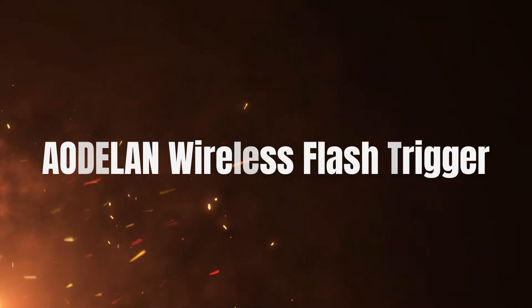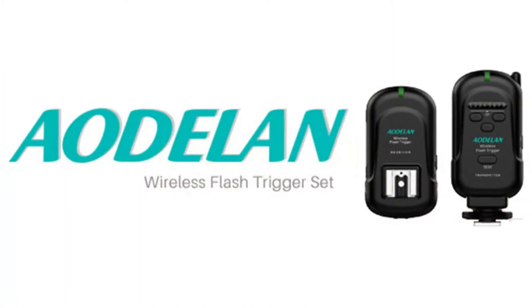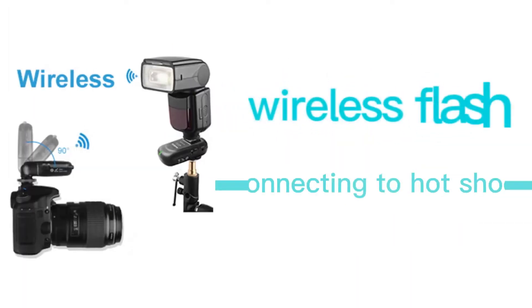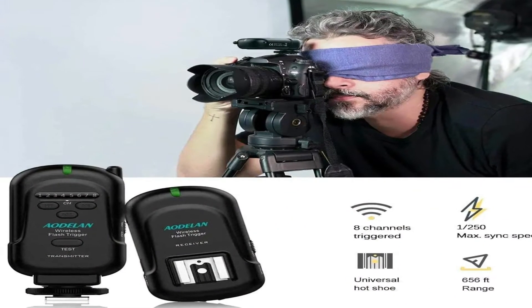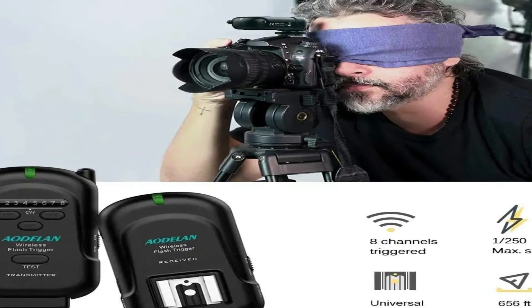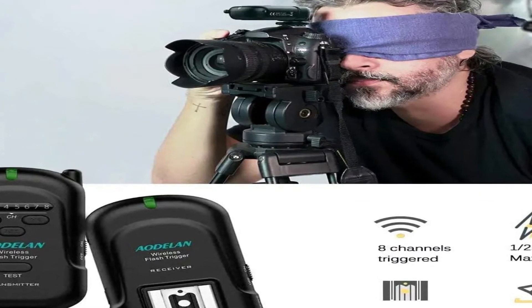The number 5 on the list is the Aetolin Wireless Flash Trigger. The YN560 IV is the best flash remote trigger in the YN560 Speedlight series, as it introduces wireless master control along with a slave mode. It's an improved version of the YN560 III that also offers superior speedlight range and a great bang for your buck, representing a fantastic option for any photographer interested in mastering off-camera lighting on a tight budget.